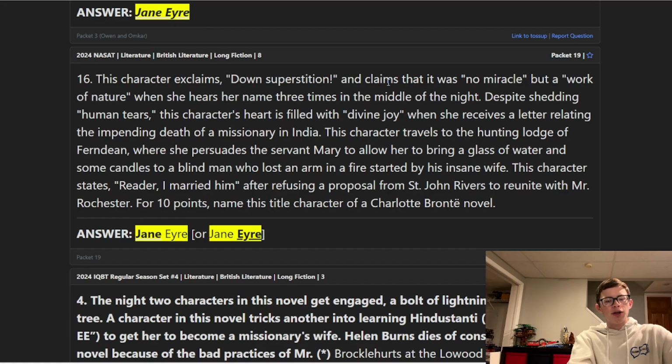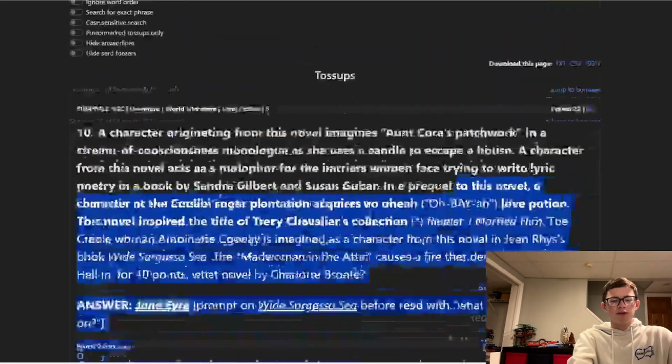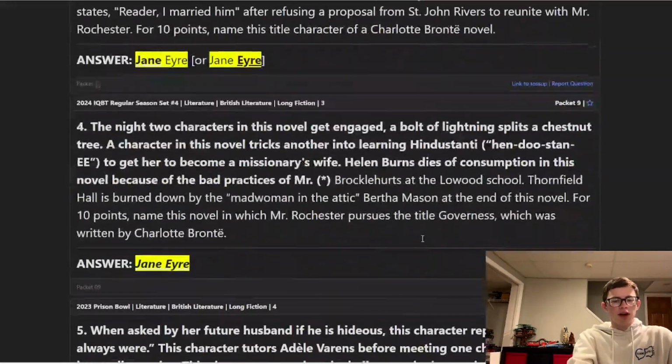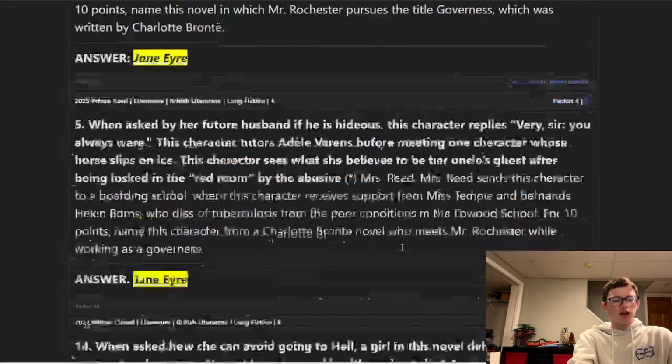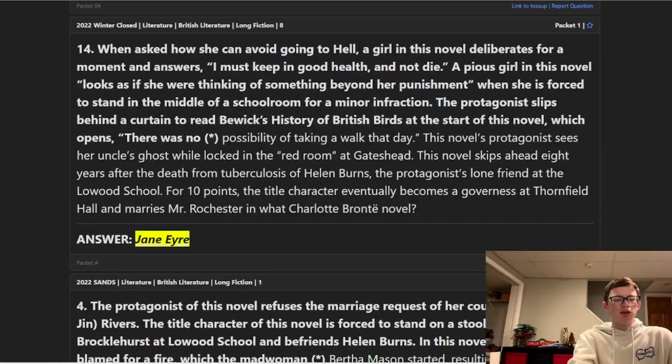Jane Eyre, but you can get a lot, if you see at the end here, stuff on like St. John Rivers. Oh, sorry. You can get stuff on like St. John Rivers, like Mr. Rochester. These will all pop up near the end of the clue. You'll see the places popping up pretty soon.